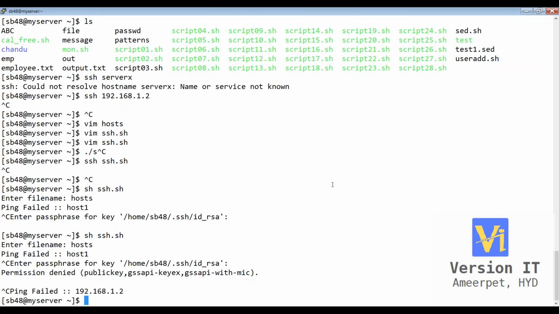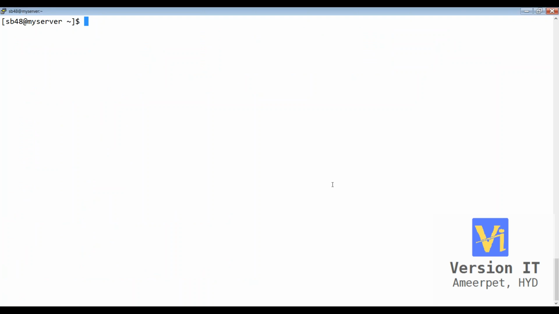Okay, the other one also ping failed. So that is how we usually write code with loops.